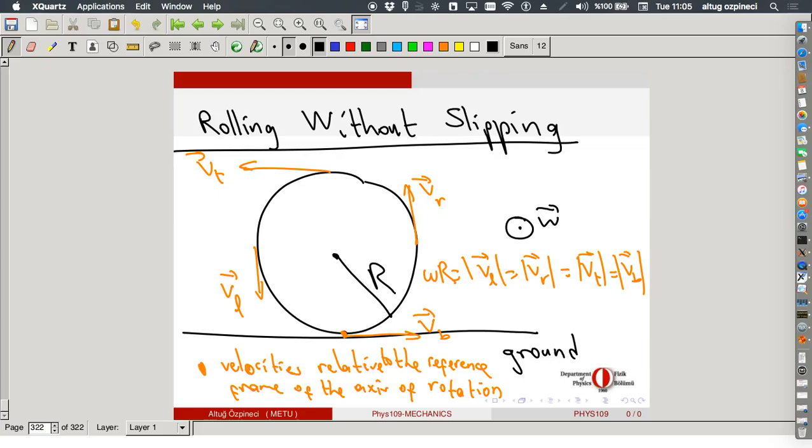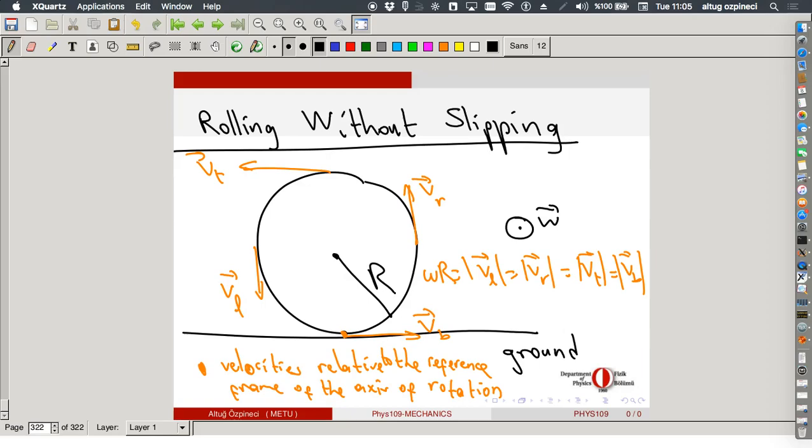Now let's go to our reference frame, which is moving with the wheel. Initially we just looked at the reference frame in which the coordinate axis was fixed, but we are actually interested in the other reference frame, in this one. What is the relative velocity of the point touching the ground and that point? Is the bottom point slipping or trying to slip? So let me ask you this question before.